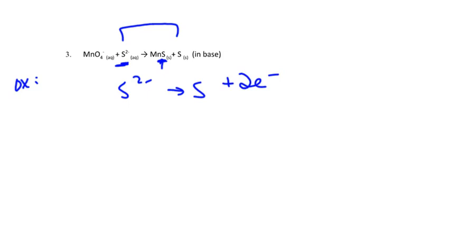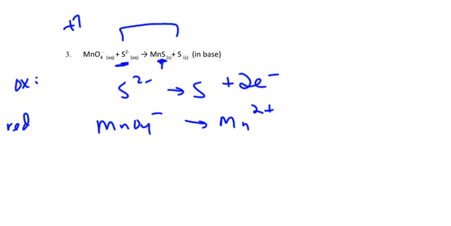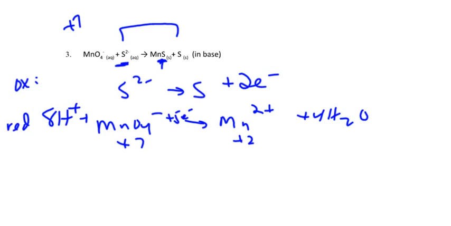So that's my oxidation. My reduction, we've already done permanganate, so hopefully you know it's a +7. So here's my reduction. I have MnO4 minus going to Mn2 plus. My oxygens, I'll put 4 H2Os over here. I will put 8 H pluses over here. And what's my charges? Well, this is a +7 and this is a +2, so I need to add 5 electrons. This looks kind of familiar, doesn't it? So I'm going to multiply this by 5, but I'm going to multiply this by 2.